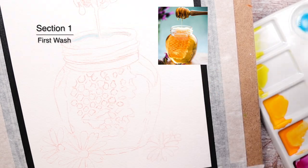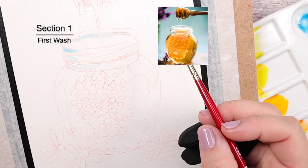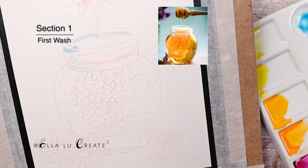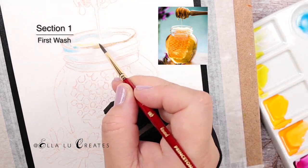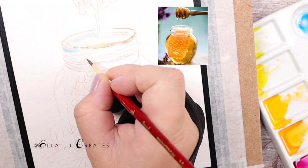Here we go, section 1. So instead of step by step, this time I decided to separate the whole picture, the main picture, into 4 sections. And each section we will do first wash, second wash, and add on some details. So this is the first wash for section 1, the top part of the jar.